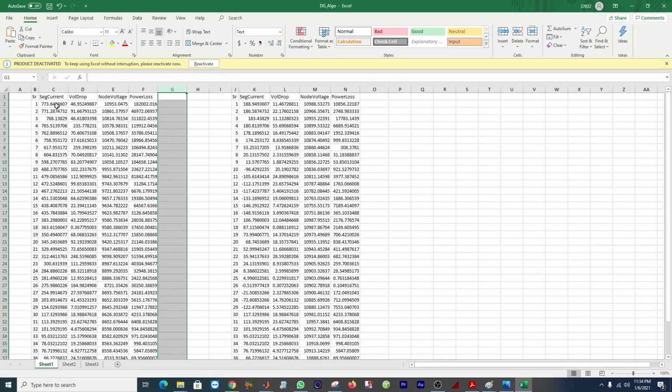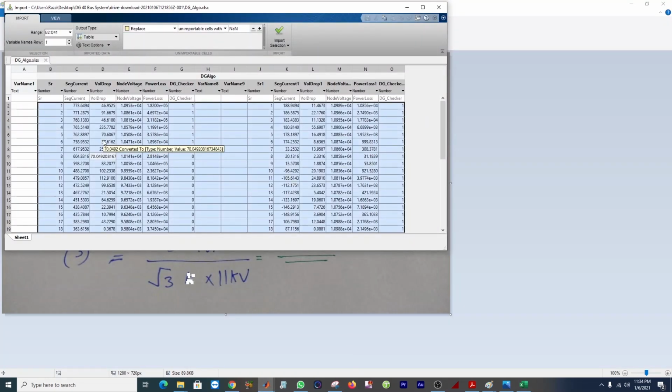You can take understanding from this point. Okay, and then we have voltage drop V1 V2. Okay, so when I subtract 11,000 minus 46.952, then I will get this value.